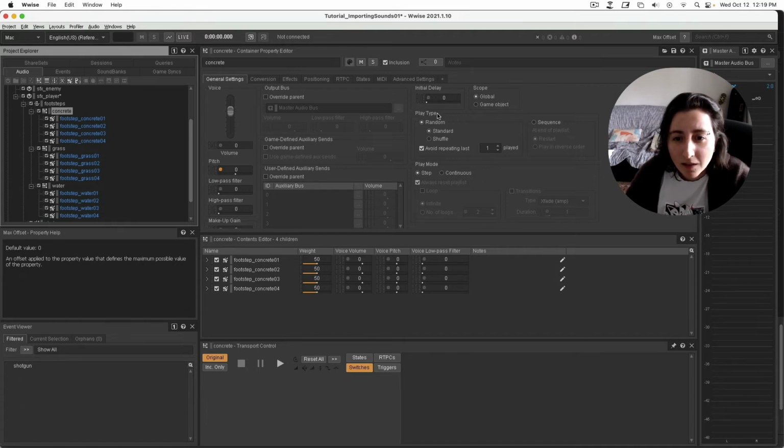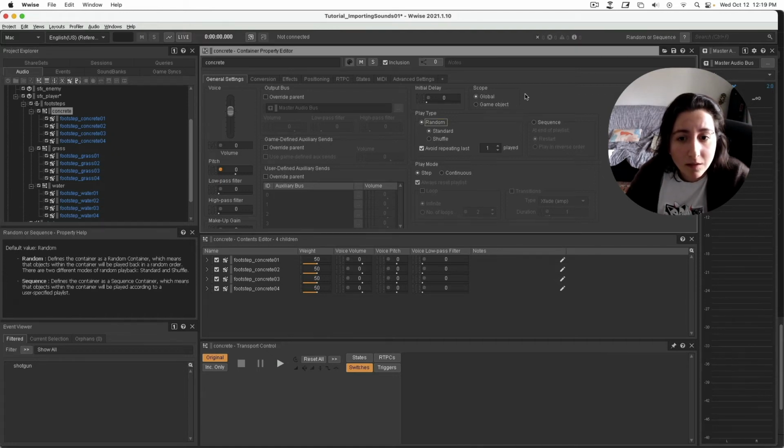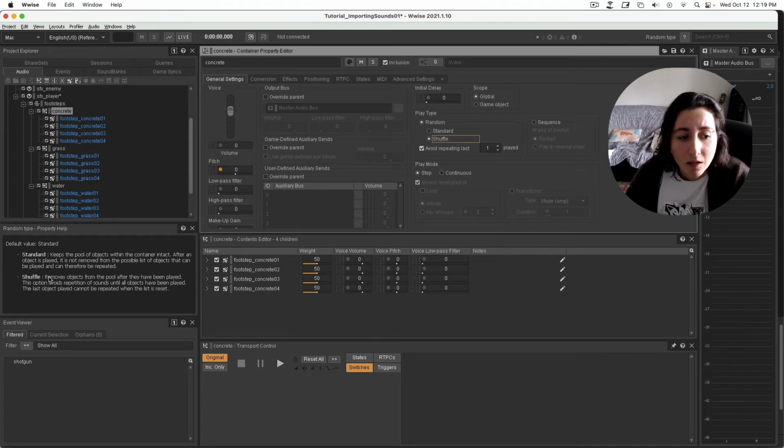Here in the play type, we have the same options as FMOD. We have the standard and the shuffle. One thing, if you don't know what something does in Wwise, you can click on it and it's going to give you a help view here.